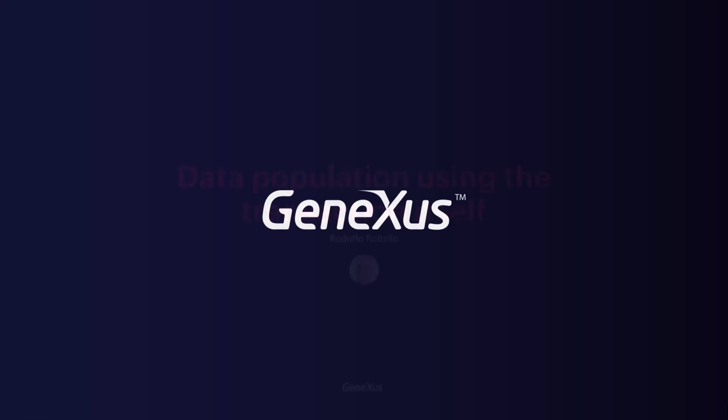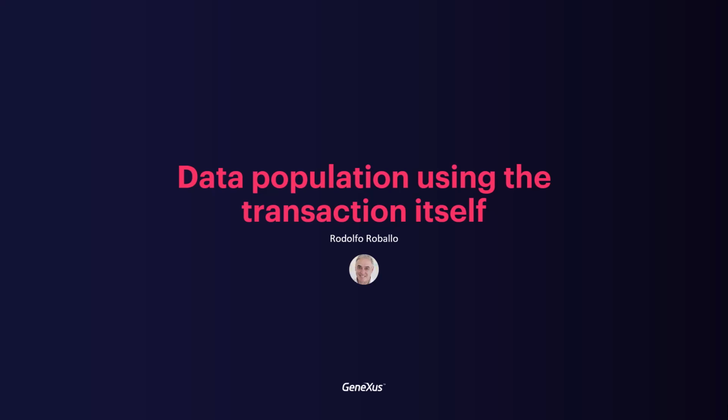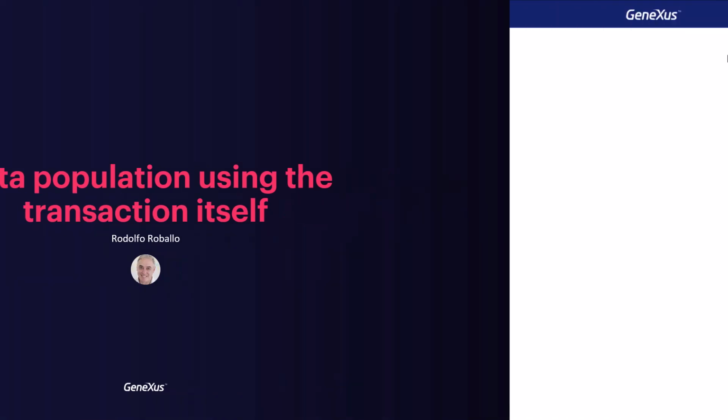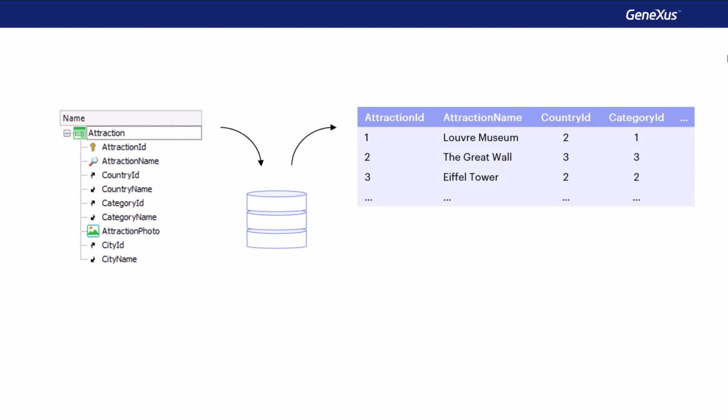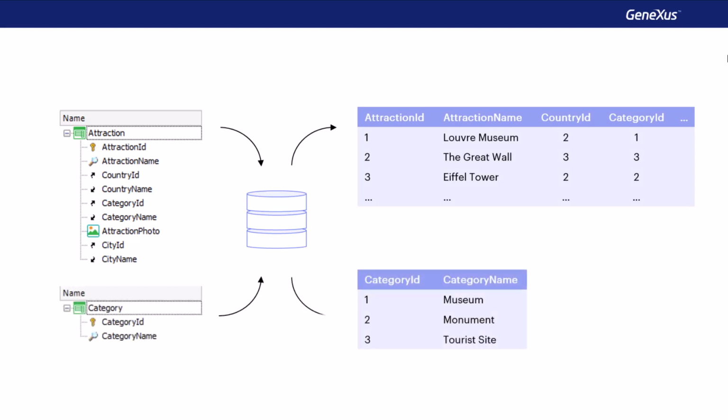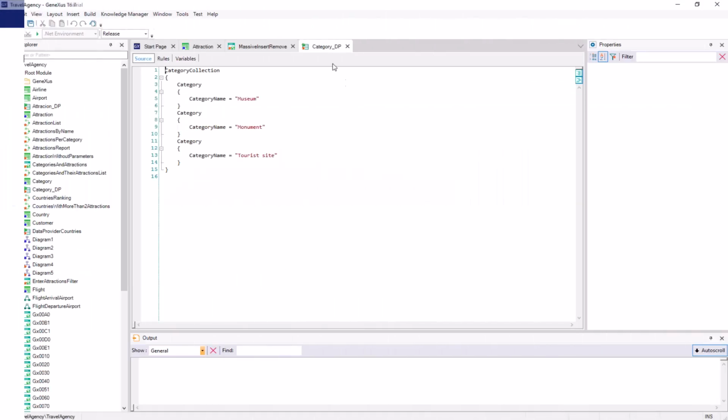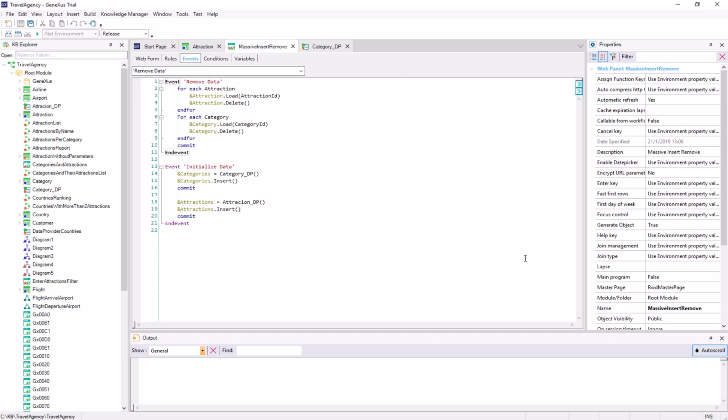When we create a transaction, by default GeneXus will create associated tables to store the data entered from its screen. In the previous video, we saw that these tables could be initialized using the business component associated with the transaction through a collection variable loaded using a data provider. But GeneXus already offers a solution to initialize the data corresponding to a transaction, with no need for us to perform all the previous steps manually: obtain the business component, create the data provider and the collection variable, invoke the data provider, and make the insert.